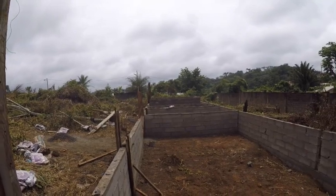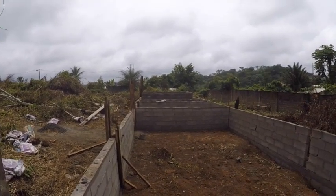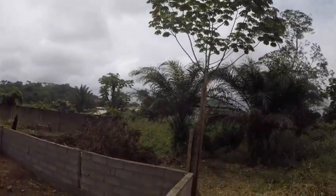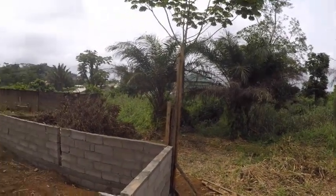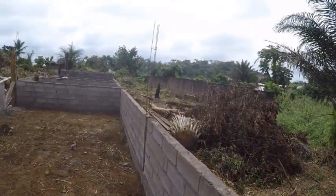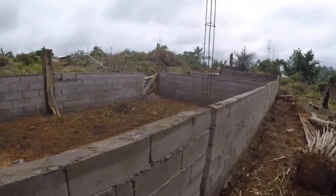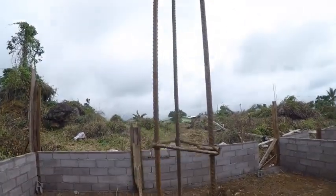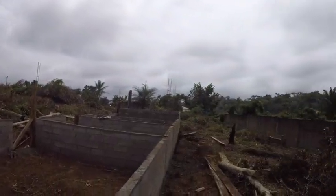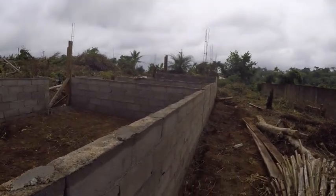They are going to go all the way up, and then there's going to be a connector to connect all the pillars. So one is going to go from this pillar to that pillar, and it's going to connect these two pillars. And then this pillar right here is going to connect to that pillar, and so on and so forth. All of these pillars are going to be connected. Concrete is going to be dumped, like a pillar, all the way to the end over there. It's a big chicken house.